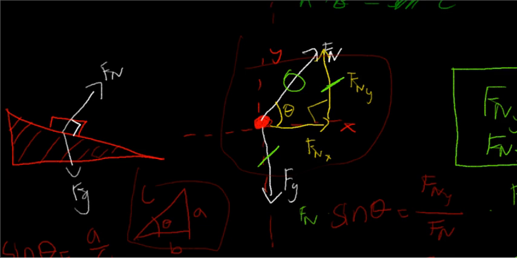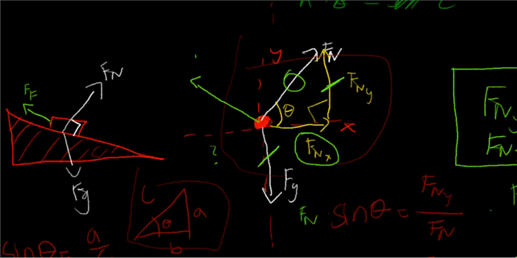Now, there's a problem because this force, F_Nx, is not being balanced out by anything over here. So what is over here? Well, we remember that there should be some friction involved because that is what's resisting the motion. Now, friction also acts parallel to the surface. So it does not act right along the ground. It actually acts parallel to the surface. So friction should act this way.